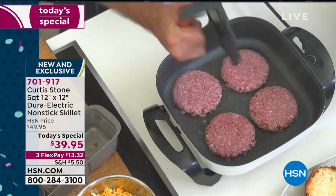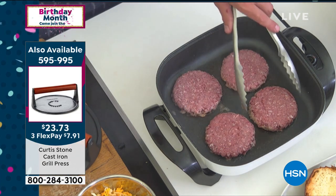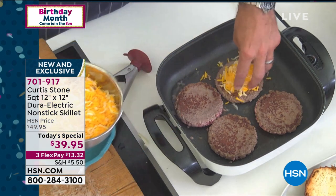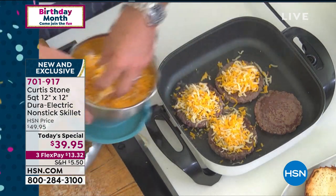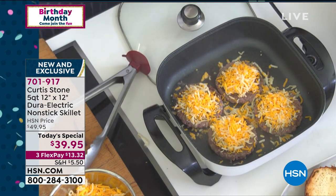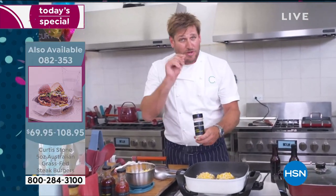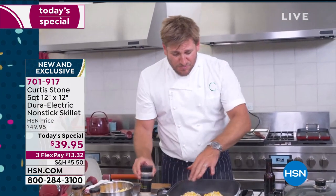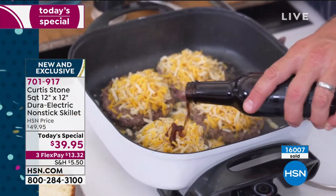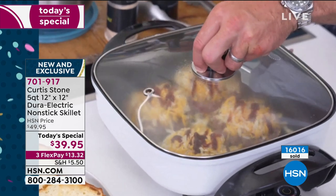Let's check out our burgers — they're beautiful. Those are delicious. I've also got my Californian Cabernet sauce and my mesquite sauce — it's a set of three. Just a little drizzle of that California Cabernet steak sauce over the top of the burgers, over the top of that cheese — drop your lid on and that's going to help melt the cheese. Over 16,000 now gone.